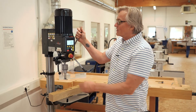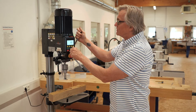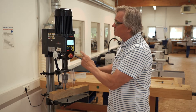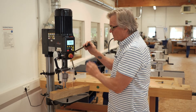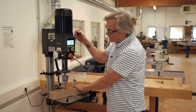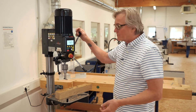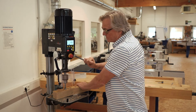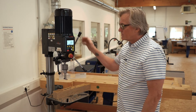Two of the functions that the Nova DVR affords you is user set depth. I can set the depth of a particular hole I want to drill — for example, eight millimeters — find the surface of the material, turn on the machine, and select my speed. And you can see now that I hit my user depth, and the machine automatically reverses in order to clean out the hole. I can do that same operation, especially if I need to do it several times over, and incorporate the self-start. The machine starts by itself, reaches the depth of the hole, it reverses, and stops when I reach the top of the quill.